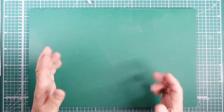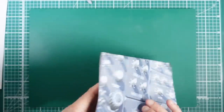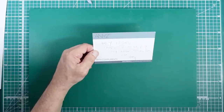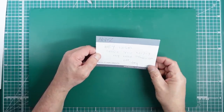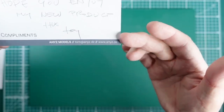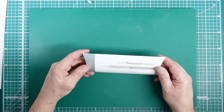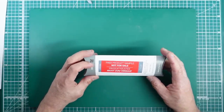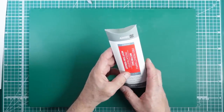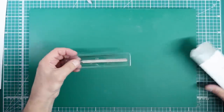Also in that package that came today was a box from this company here - Aniss. 'Hey Nigel, hope you're enjoying my new product, thanks Tom.' So Tom over at Aniss - that's the email address and website - go and have a look. He does absolutely brilliant stuff, I've done a lot of reviews of his products. He's now done these super precision tweezers. 'Free product sample, not for sale' - tweezers for highest precision modelling tasks like applying Aniss decals, resin or PE parts, anti-corrosion and anti-acid.